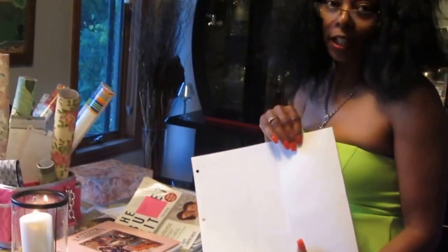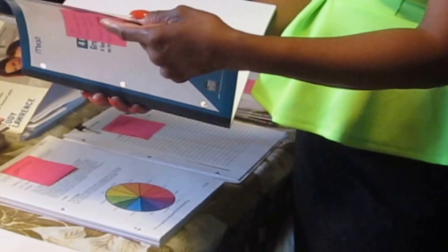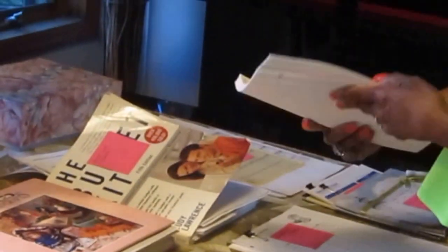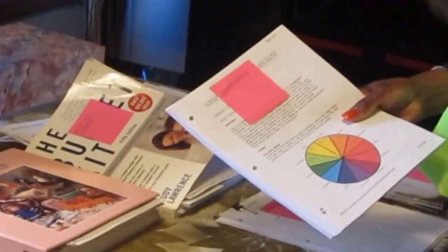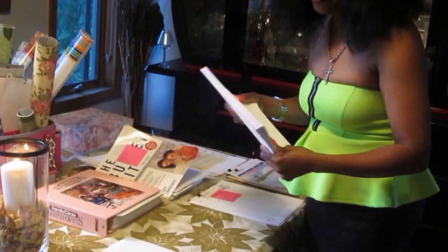As we customize this binder, it's going to have things that you would use in your binder. This is something I find invaluable for me because I take care of a lot of business. Same thing with this — this is a graph pad. I found that graph pads can be used multi-purposely. I'm also an avid scrapbooker. I was a scrapbooking instructor, and I kind of wanted to do it more organized. I made copies of things that I would go over to help with my instruction. So this is something that I would want to hold on to, and it could go in my binder.